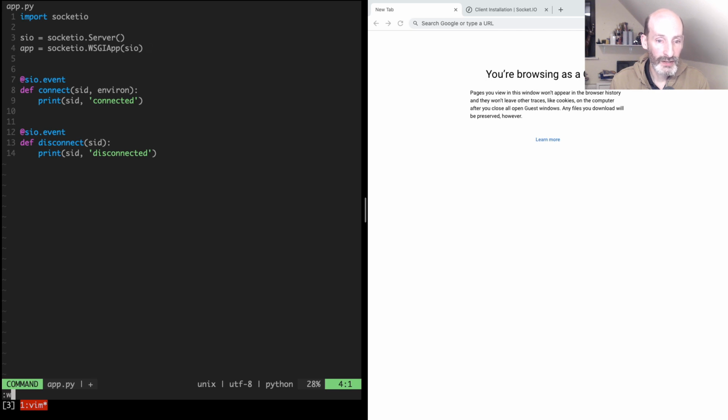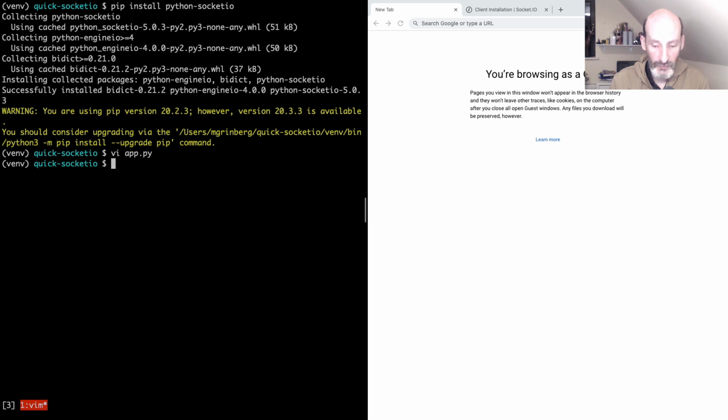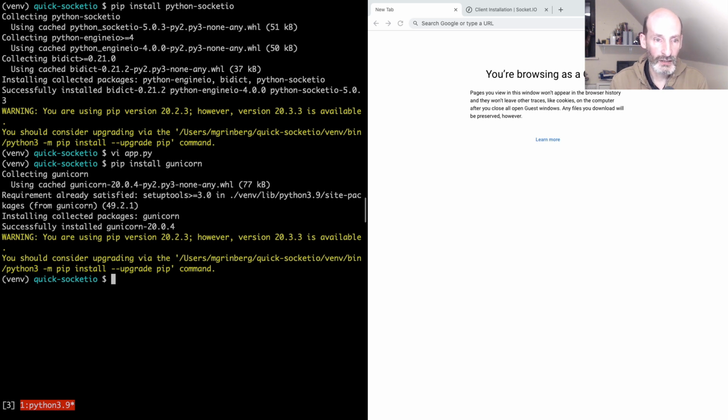So now we can save this, and just to make sure that everything works, let's go ahead and install Gunicorn, and let's give it a try. So with Gunicorn, one of the requirements of SocketIO is that it needs a multi-threaded web server in its most basic form. There are other web servers that we will see later that don't require threads. But when you don't use WebSocket specifically, which we are not yet, you need a multi-threaded web server. So we are going to say maybe 50 threads, and then we can specify what the application is.